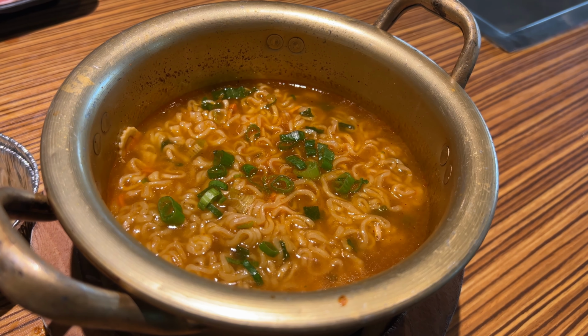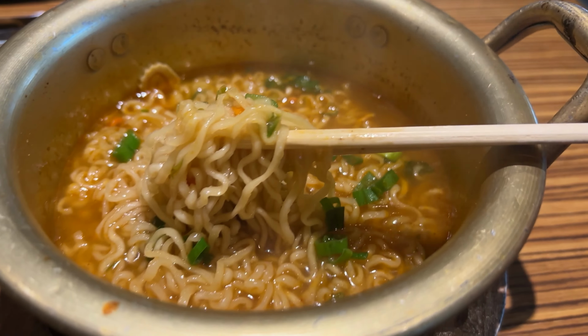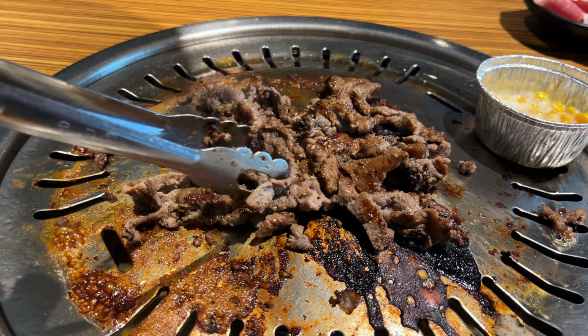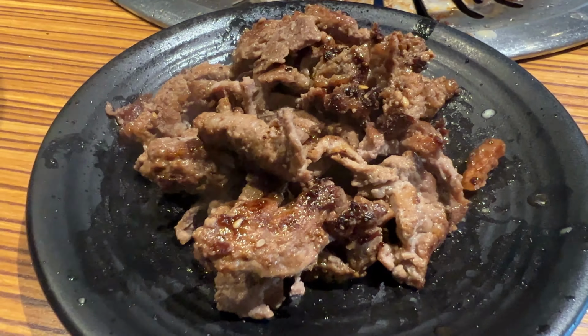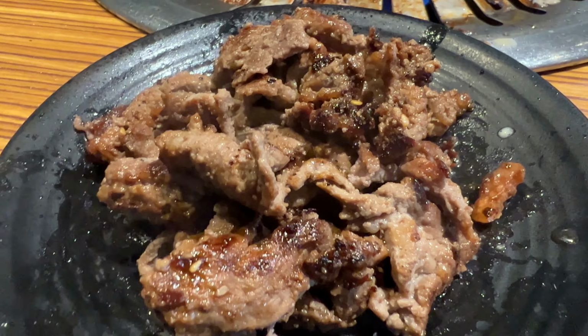While that was cooking, I ordered another appetizer. I got the yukgaejang ramen. I kinda regret ordering this because it was a huge bowl of noodles, and they charge you if you have any leftovers, so I felt obligated to eat it all. But this filled me up real quick, and I wish I had saved room for more meat instead. And the noodles weren't anything special, it was just like those instant ramen noodles that you can buy at the grocery store. And the noodles were cooked a little bit too long, they were quite soft.